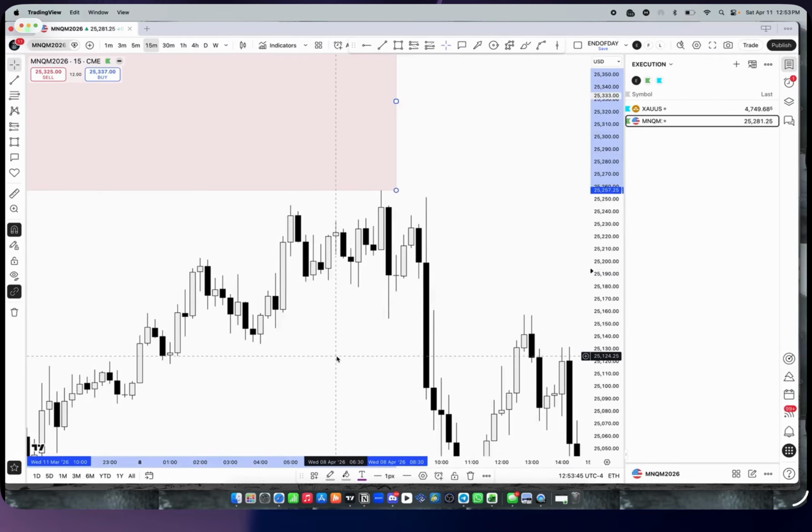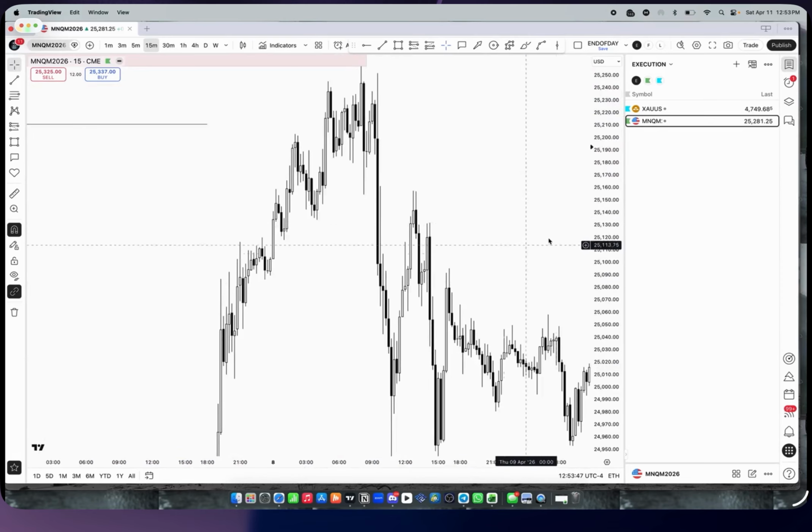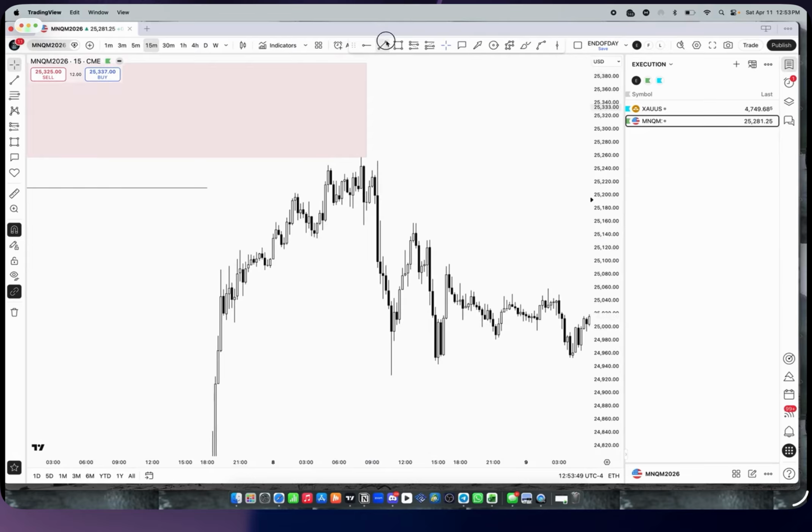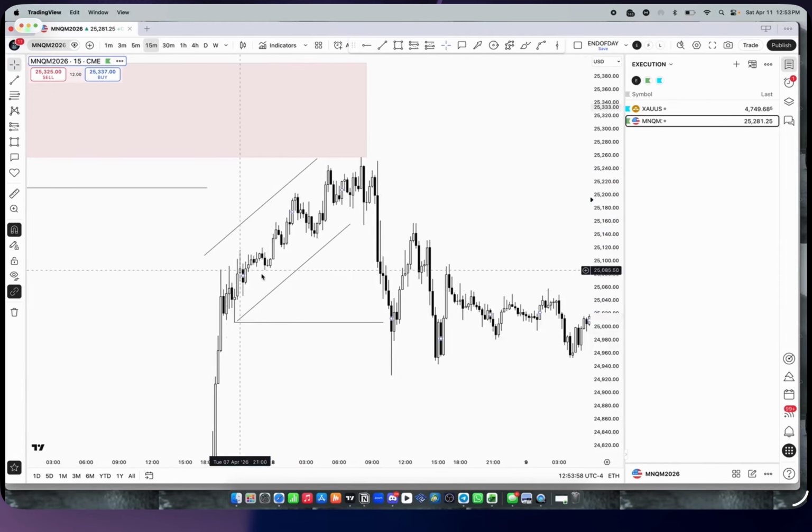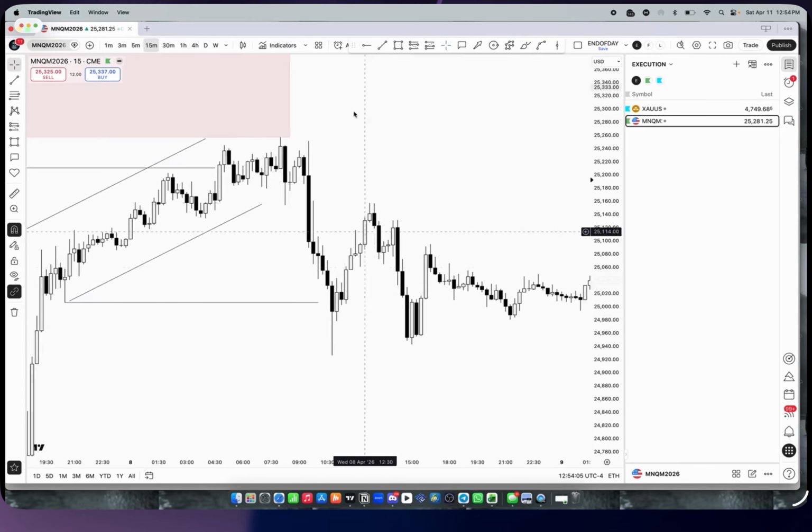Okay, so here's what we do. We induce sellers by taking out this low. We can all agree that we just induced sellers. Look at that build up of price action. And that low takes out this high, which gives us an inducement low that was taken. So notice what we do here. We respect this high, and then we come to the internal low. We take out the internal low after respecting the high. So we just respected the area and induced sellers.